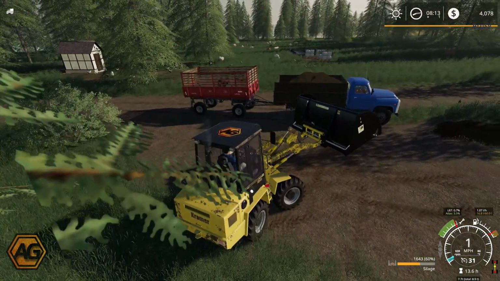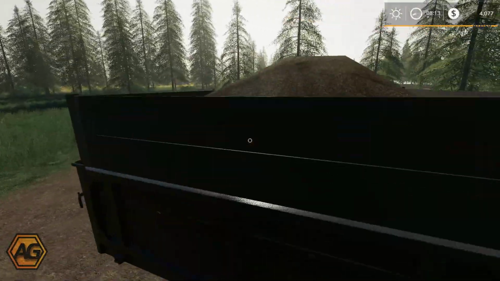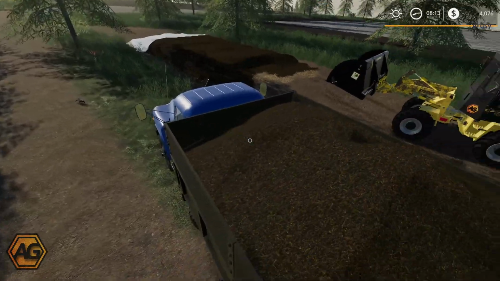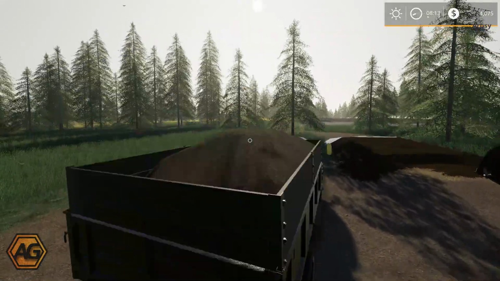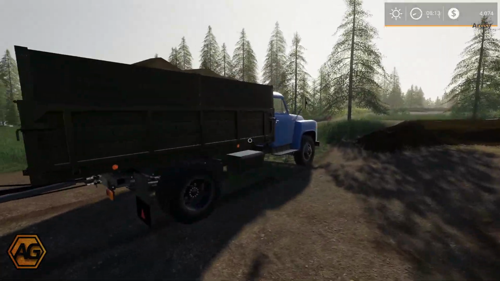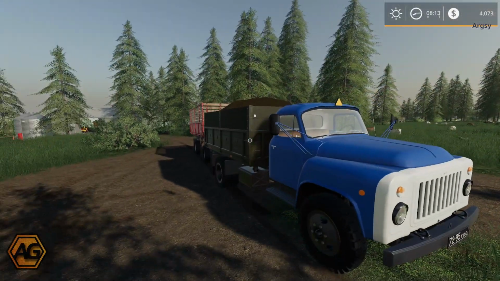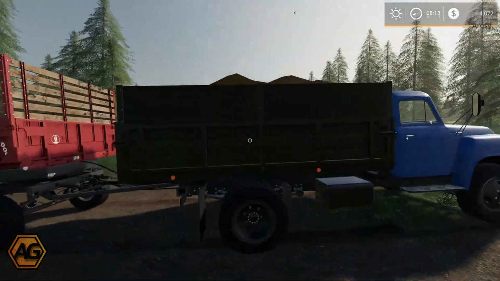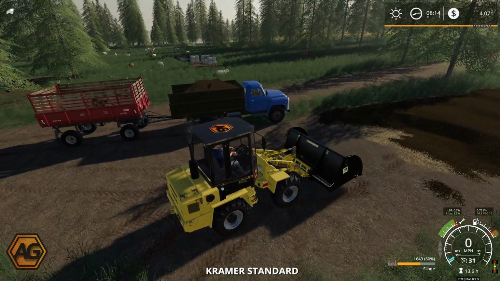Alright, there we go, there's the truck filled. And one thing to admire on that actually, that is quite a nice fill plane. Nice and heaped. Something that's always been a bugbear in 19, and certainly Farming Simulator 22 does a great job, but just goes to show with the right modder and the right experience you can get a decent looking fill plane in Farming Simulator 19.